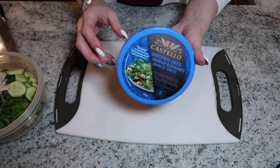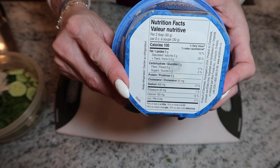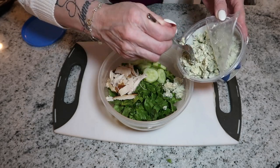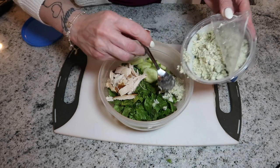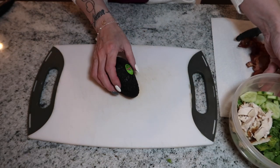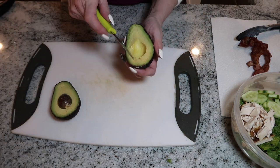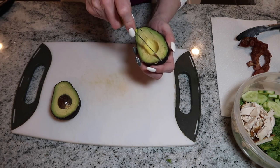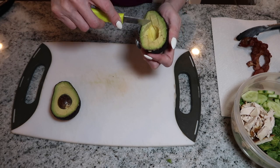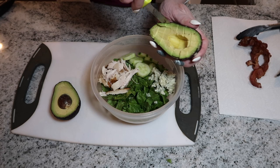I'm going to add some blue cheese as well — it is zero carbs and I love it, but if you don't like blue cheese you can leave it out. The bacon is done, so I'll take it out and put it on some paper towel. Next I'm adding about half an avocado. You can use however much of each ingredient you'd like depending on your macros. I always like a lot of fat in my meals — though some people do higher protein and have success too. Just figure out what suits your macros; everybody is different.